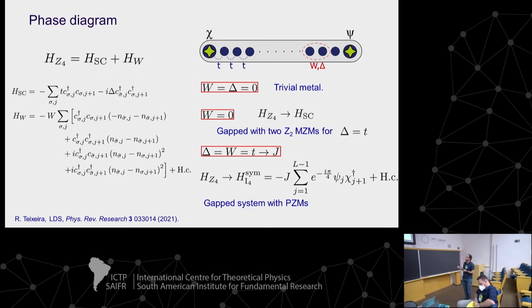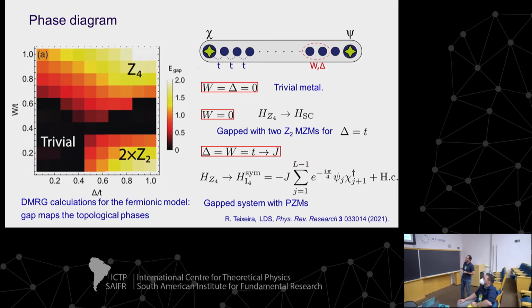And those are the phases we'd like to see in a calculation, in a DMRG calculation, say, for this model, looking for, say, degeneracies in the ground state. And in fact, we did that, and we get precisely that. We get a phase diagram like this, just looking at the gap and the degeneracy of the ground state. It is not so easy because you have those three-body terms that can complicate your life. But at the end of the day, we get these three phases: a trivial phase, a metallic one, this 2 times Z2 or 2 Majoranas, and the Z4 phase here, which is topological.